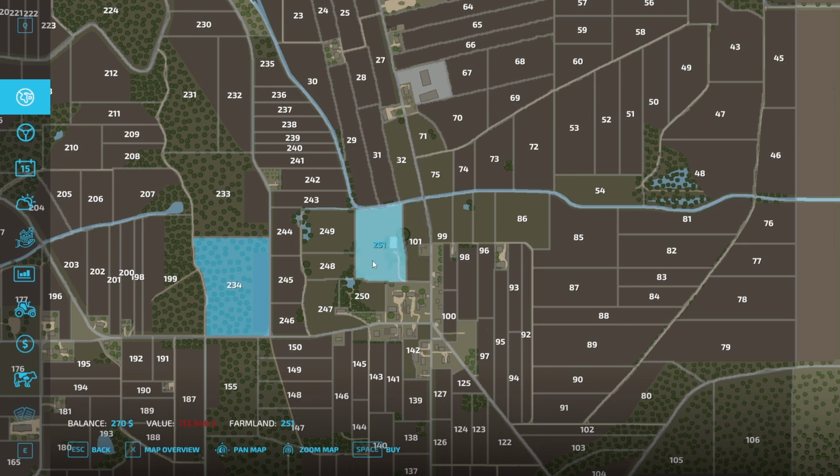And then eventually you could add this to it. For the price of this, you could get both of these. And this is more field space here. So that's definitely a strategy that one could use. And I don't think I'm going to do it. I'm kind of set on actually building my farm here. There's some opportunities over here for more woods and fields and expanding out into this area. So I think that's what I'm going to do. But for somebody else, this would be a really cost-effective solution. Even if you just went to that, that would free up like $160,000 that you could buy equipment with. Heck of a start, right?